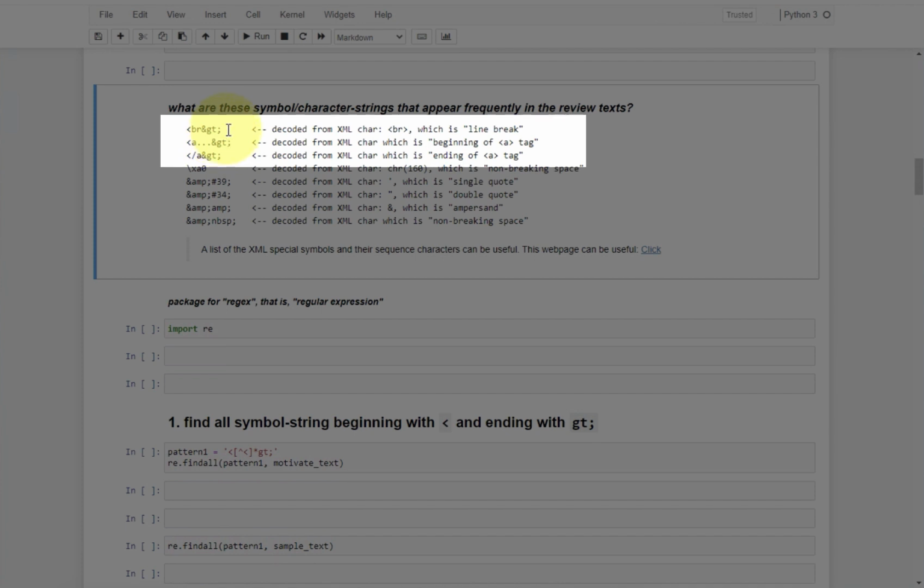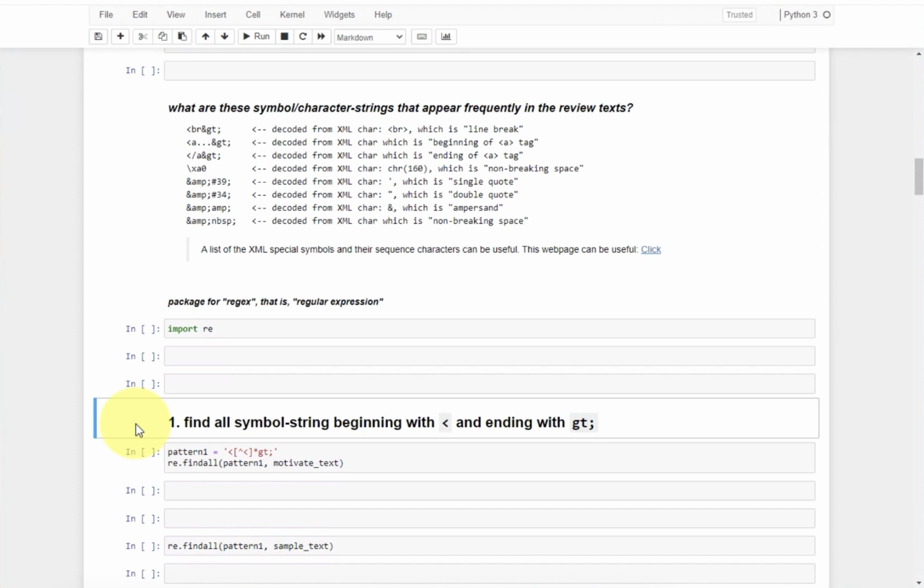You may also say that they all end with a group of symbols: ampersand, gt, semicolon. The gt stands for greater than symbol, which would be closing the bracket of the less-than symbol in terms of an HTML or XML tag, as explained here. So that is the pattern that we will construct by recognizing these commonalities of those examples.